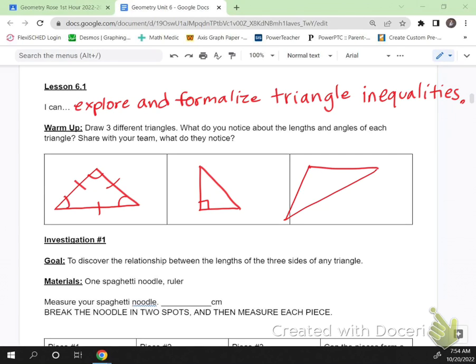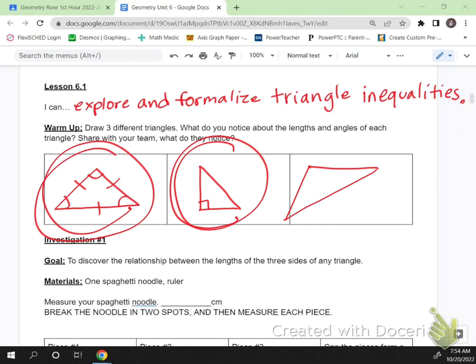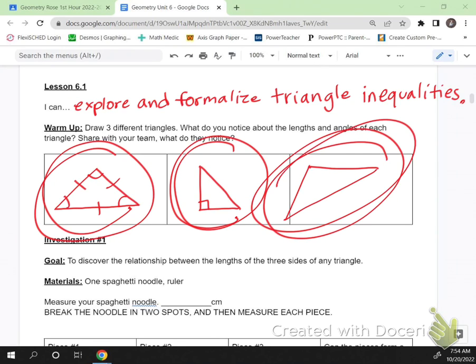Okay. I drew some special triangles. Have you heard of a right triangle before, where one angle is a right angle? Does anyone know what this one's called? Equilateral. Equal angles. Anyone guess what this one's called? Isosceles. Not isosceles. It's obtuse because this big one's obtuse. We're going to get into classifying triangles in the second unit. But I just wanted to see what we knew about triangles, all right? Questions about the triangles you drew so far.